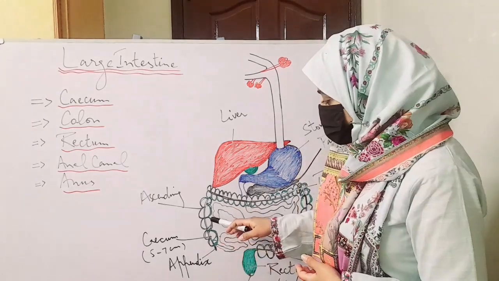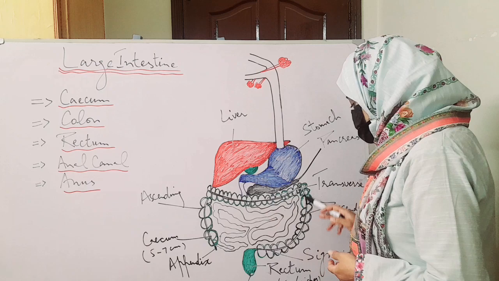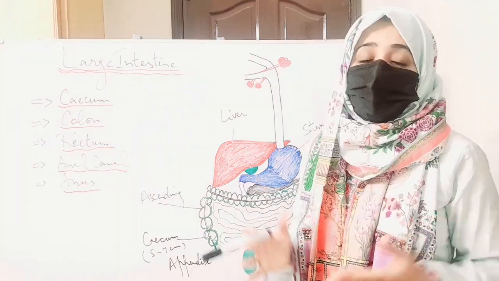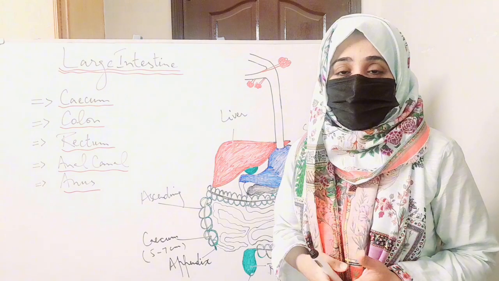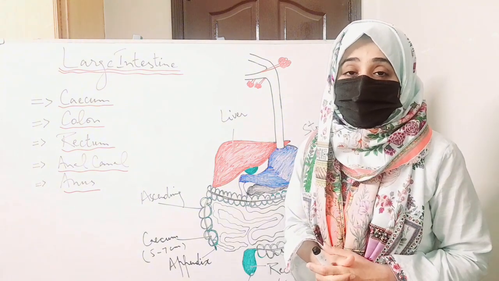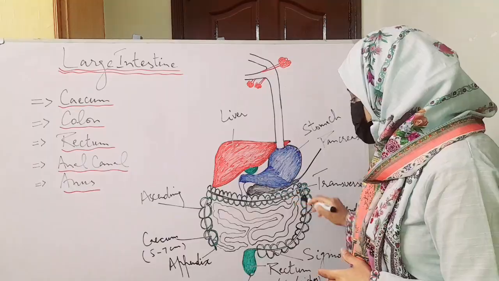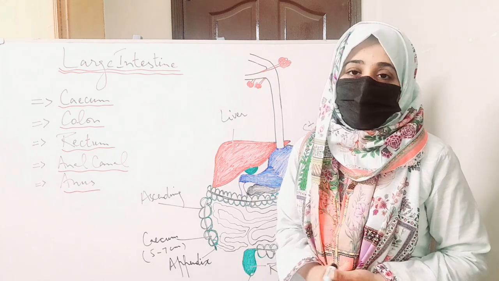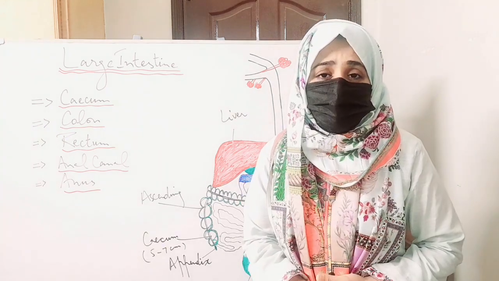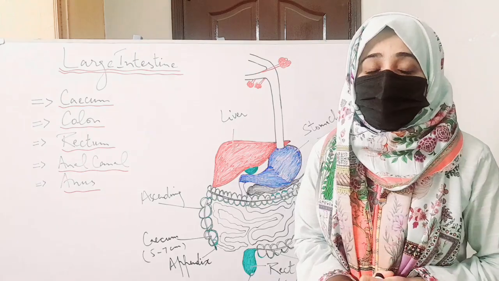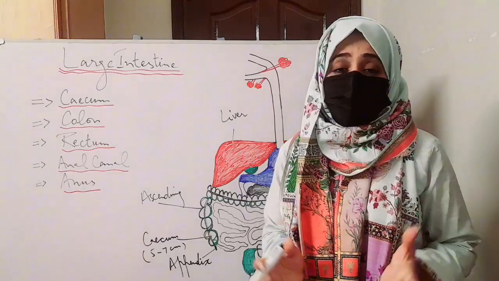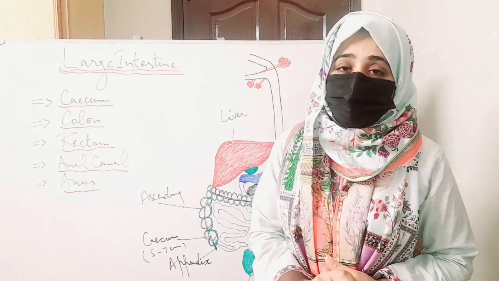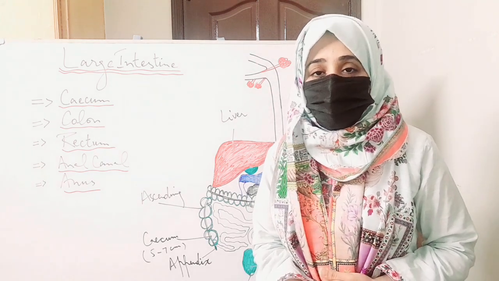After the absorption of liquids and solids and addition of mucus, the undigested and unabsorbed food is moved towards the colon. Here in the colon, water is absorbed, the essential salts and electrolytes are absorbed here, and finally the undigested, unabsorbed food is converted into solid form that is called as feces. Feces mainly composed of undigested, unabsorbed food, a large number of bacteria, bile pigments, a little amount of water, and slough of cells of alimentary canal.